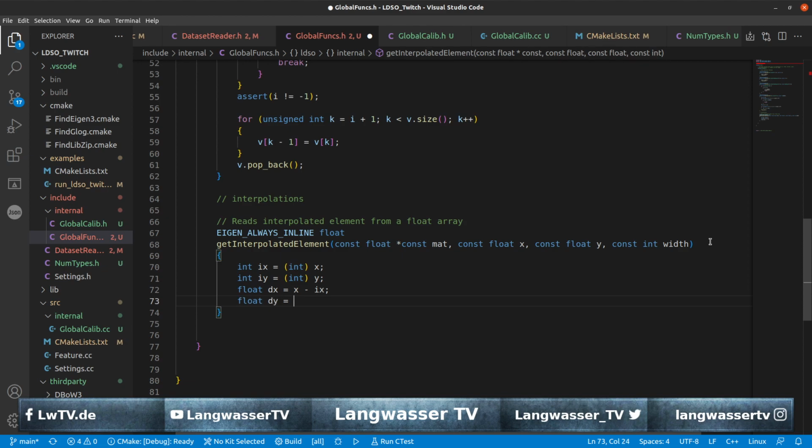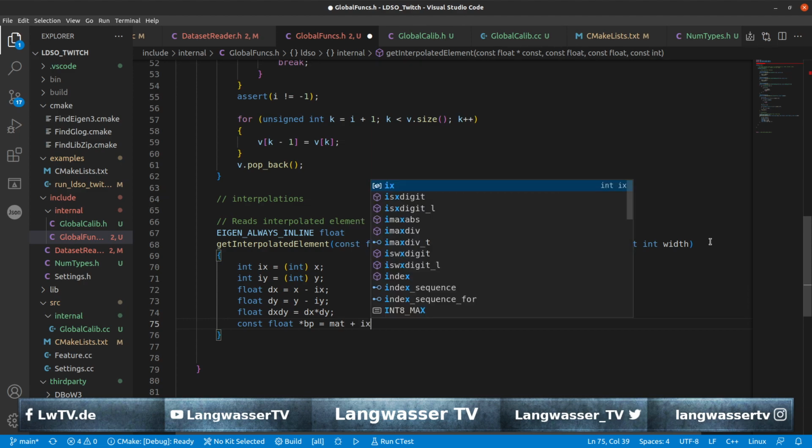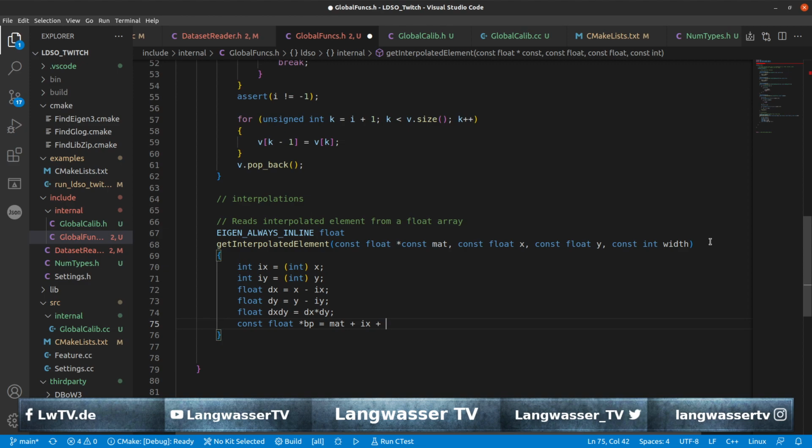Float dy is equal to y minus iy. Next we have the float dxdy, which is equal to dx times dy. And then we have a const float pointer bp, which is equal to the matrix plus ix plus iy times width.